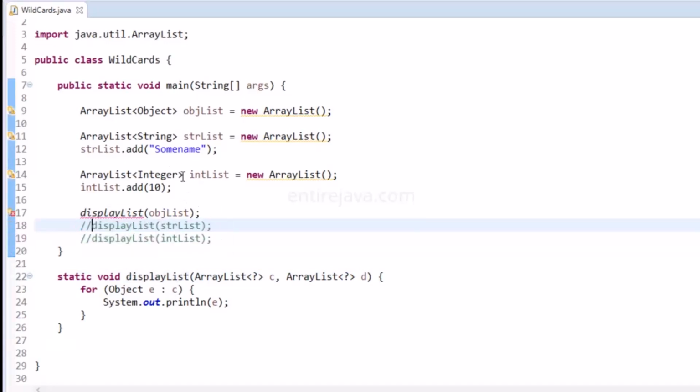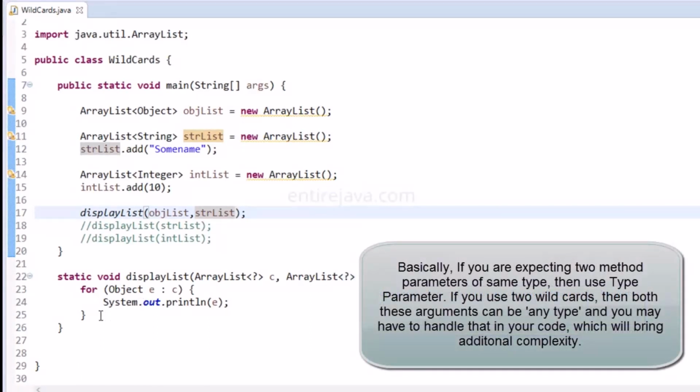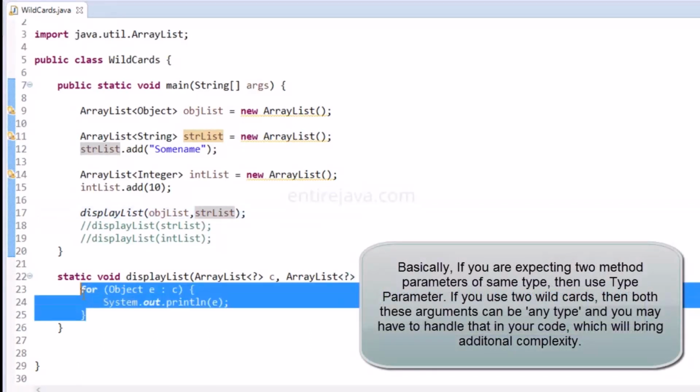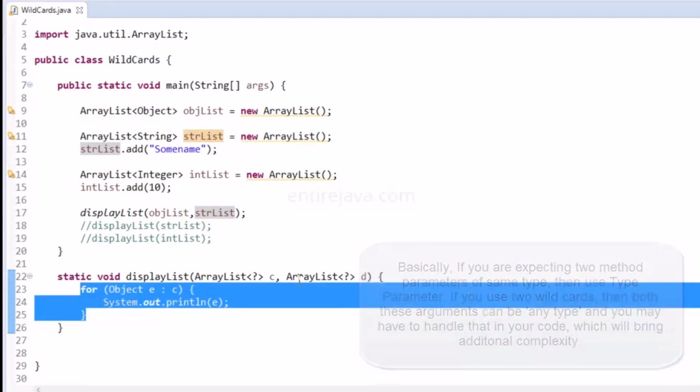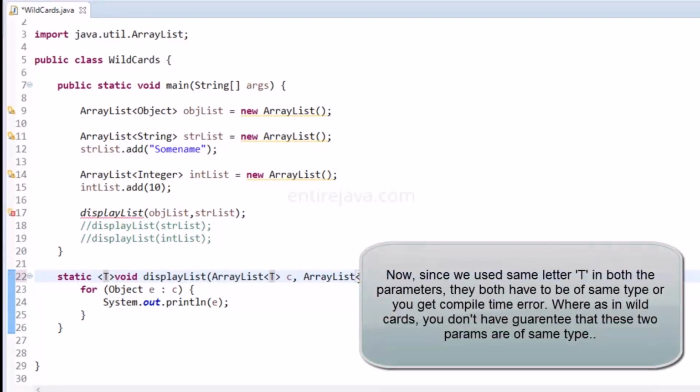In here you can send a list of objects as well as a list of strings. These two arguments in here may not be of the same type, so that will bring some additional complexity in handling those parameters inside your method. So in this case, it would make more sense to use a type parameter like T, and then you're going to tell it over here.